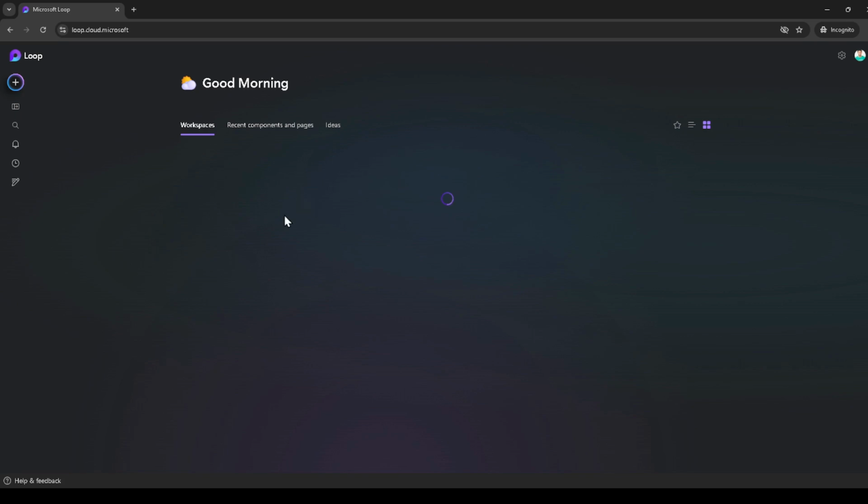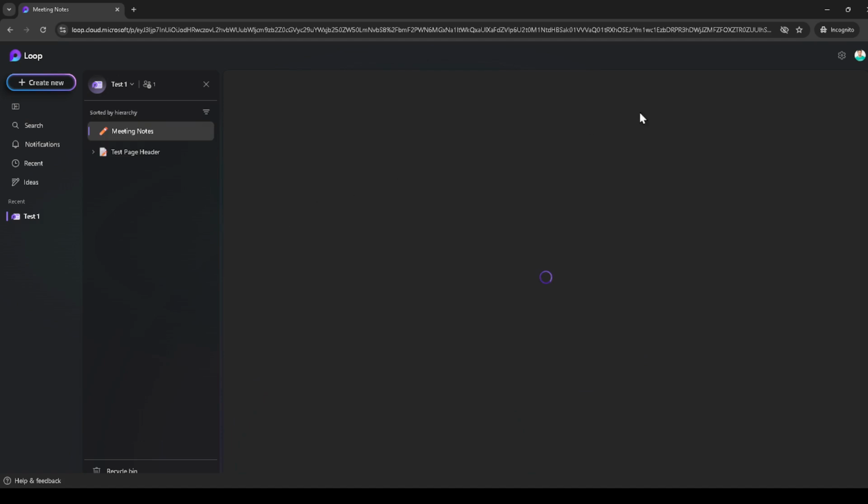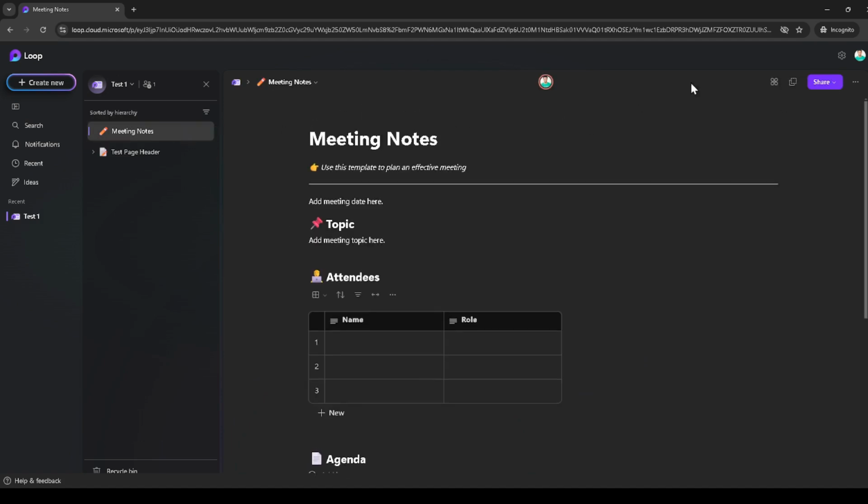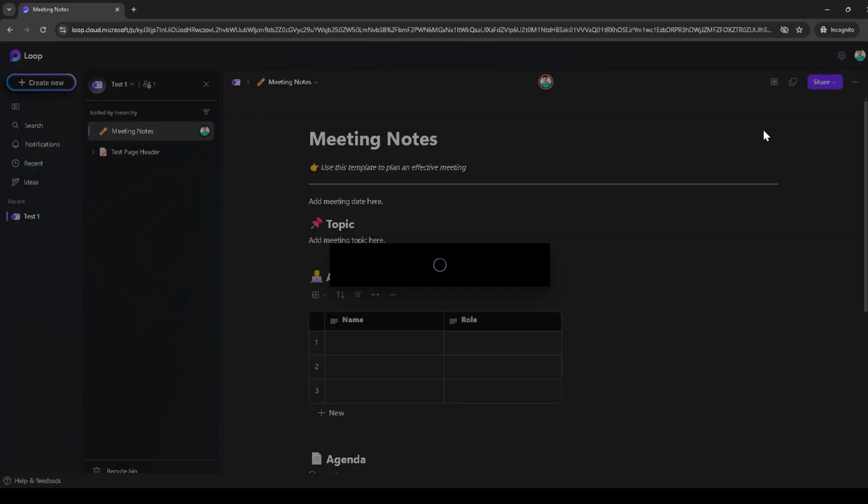By clicking on the page link, Microsoft Loop automatically generates a unique URL for your document. This URL can be shared with anyone, and they'll be able to view or collaborate on your document depending on the permissions you set. After clicking on the page link, you'll notice the link is now copied to your clipboard. But before you rush off to share this link with your external users, make sure you click on the close mark X on the sharing dialog box. This ensures that the sharing settings are applied.